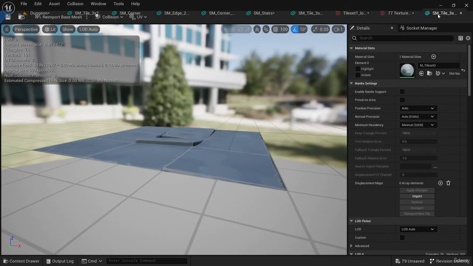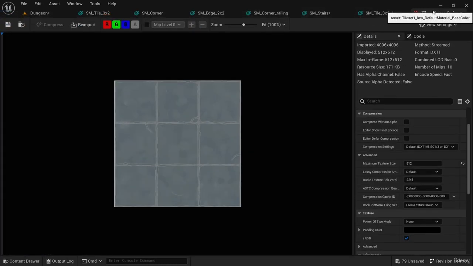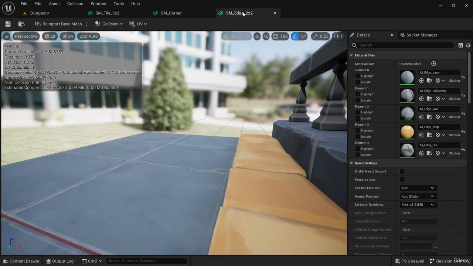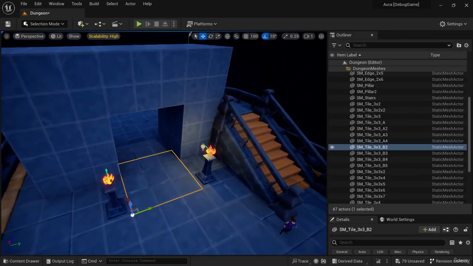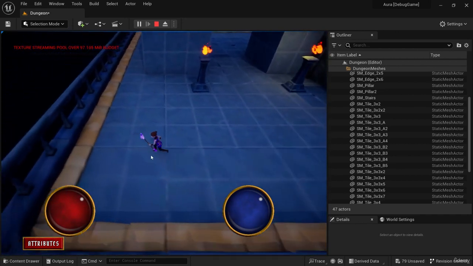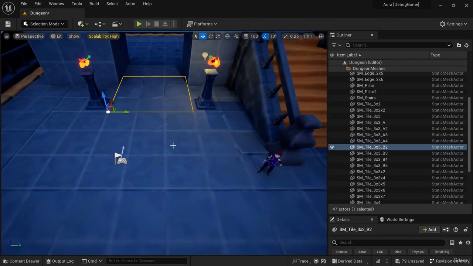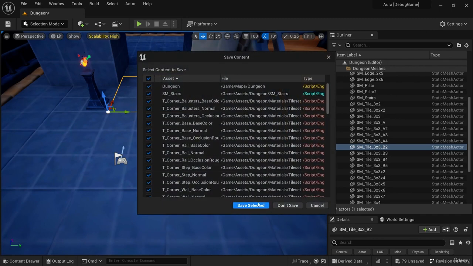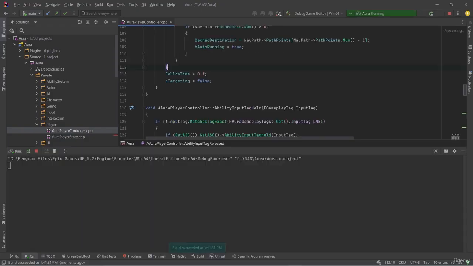Now that's just the tiles. There are other assets as well. So what I'm going to do is close out of some of these tabs as I'm done with them. And little by little, we can get the other assets. Now, if I press play, notice that things are looking quite blurry now, but our texture streaming pool isn't so high over budget anymore. Now, this blurriness can go away if I restart the engine. So what I can do is go ahead and save those changes we've made, close the engine, and we can relaunch.